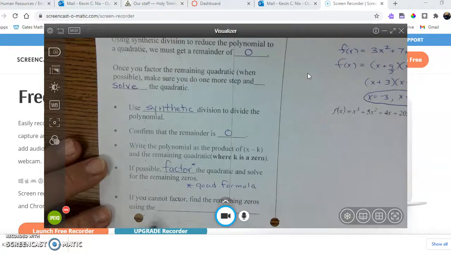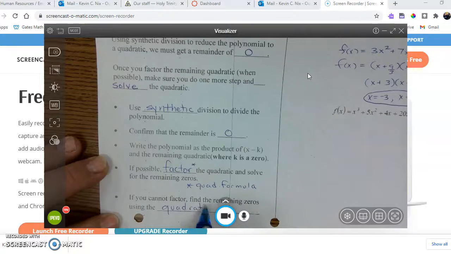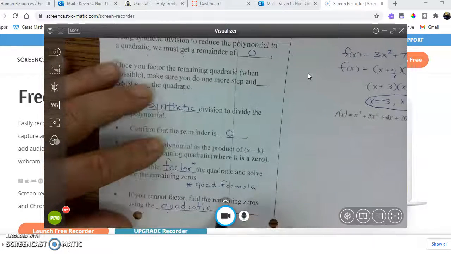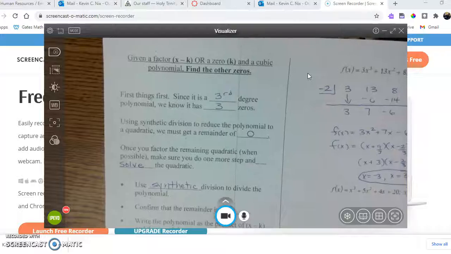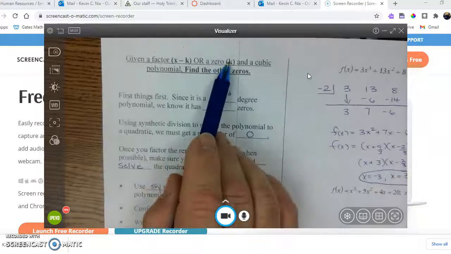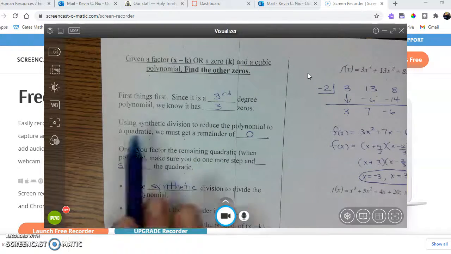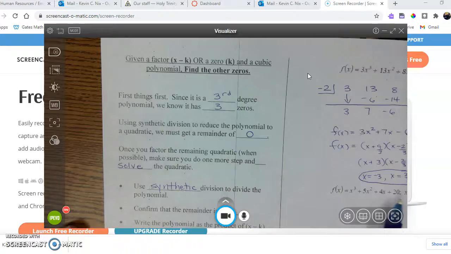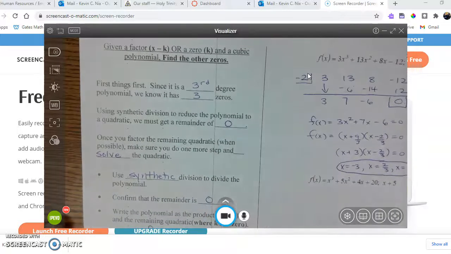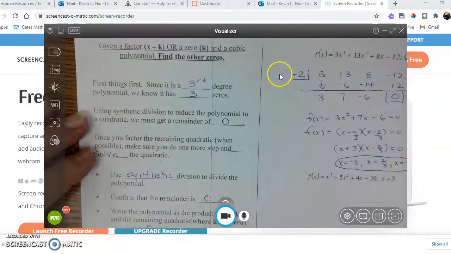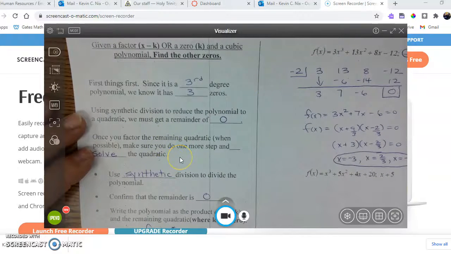Okay? Oh, wait, here it is right here. I forgot I put this on my notes. I made this one myself, so if there's any mistakes, this time we can blame me. Okay? So these are the steps to, if we're given a factor or a zero, how to find the other zeros. We'll do this second example in class. It's a little bit different. All right. So this is your first lesson on Unit 3, which is finding zeros. I hope you enjoyed it.